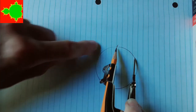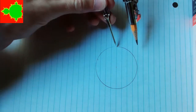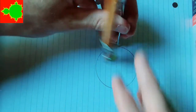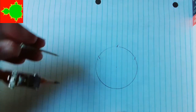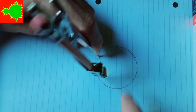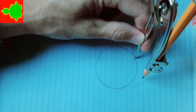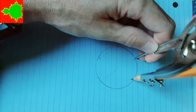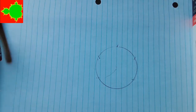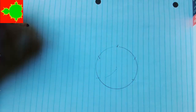I'm going to make a little arc here, and then I'm going to move the point of my compass there and create another arc on either side of that one. Now I'm going to move the point down to this next arc, and I'm going to create another arc through the circumference and move over to the other side, put the point again on that arc and create an arc. So at this point I have 5 different arcs through my circumference. The top one where I want the top of my triangle, and 2 successive ones on either side.